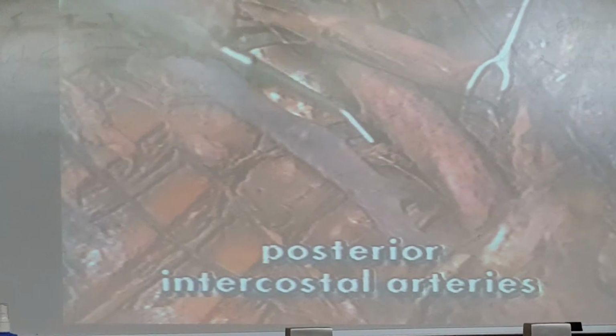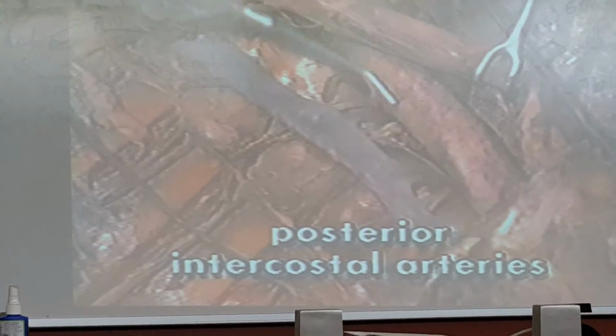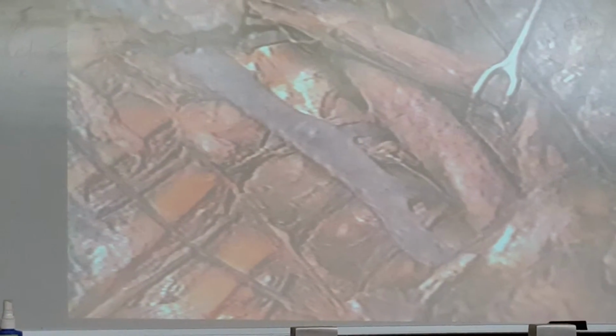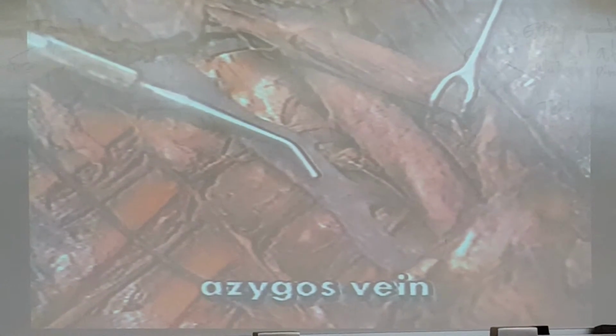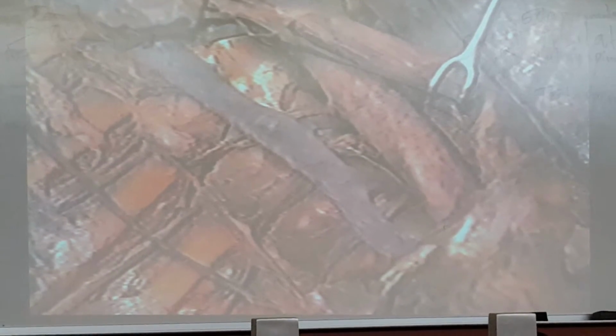When the esophagus is reflected laterally, the thoracic aorta and several of the posterior intercostal arteries become more visible. These vessels supply the structures of the posterior intercostal spaces and the deep back, including the muscles, vertebrae, and spinal cord. The azygos vein is also very deep in position in the thorax and lies near the vertebral column.